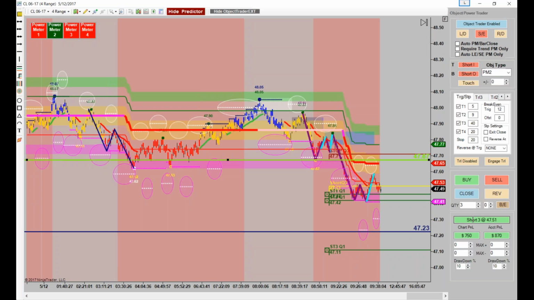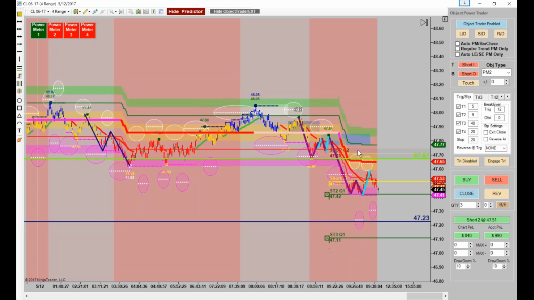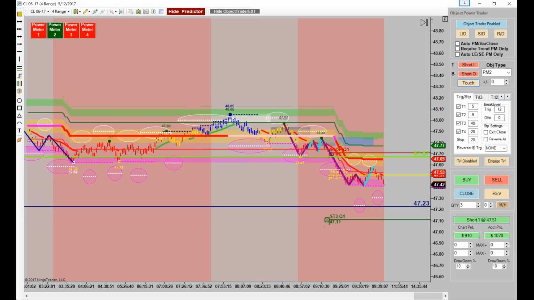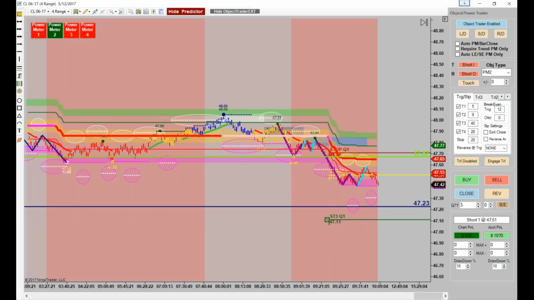Power meters. Totally the reason we designed them on ObjectTrader was because we've taught Lightning now for 8 years straight. Let's see, we didn't get that add-on. Not sure exactly why, because power meter did go red, but Lightning may not have closed that bar. That's what it is right there. It'll add the contracts when it does. Nope, didn't do it. So not sure exactly why that didn't go ahead and add like we wanted it to.